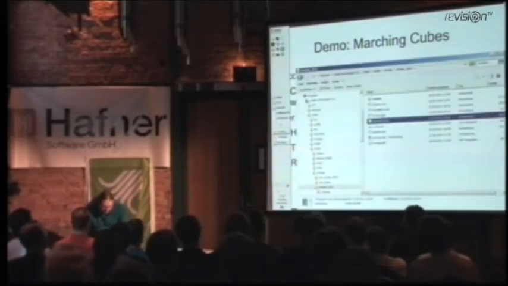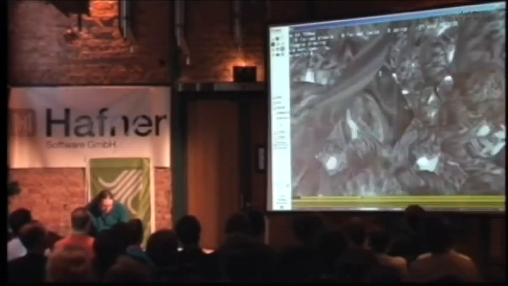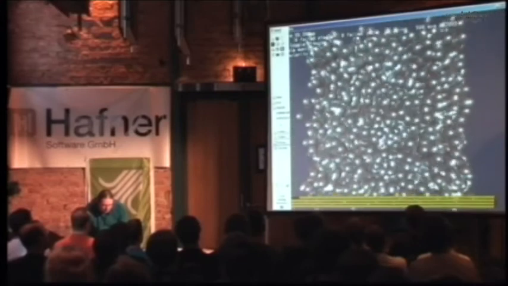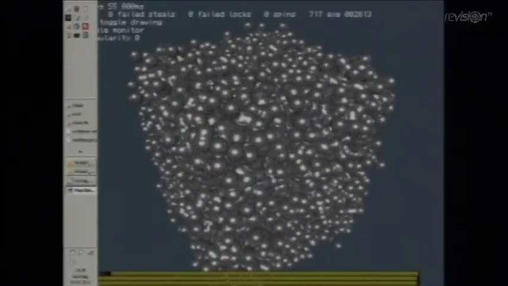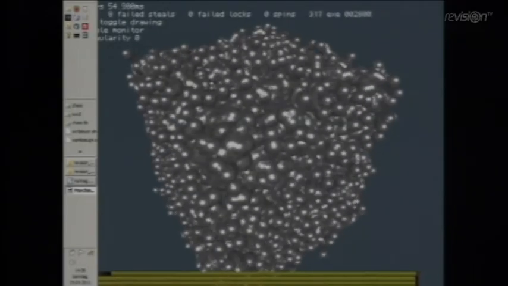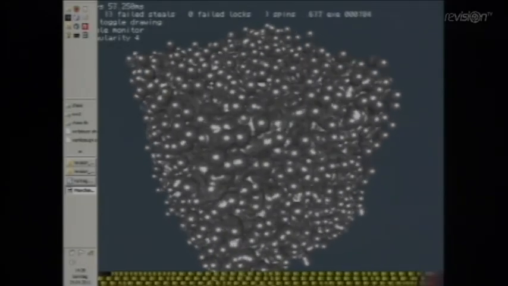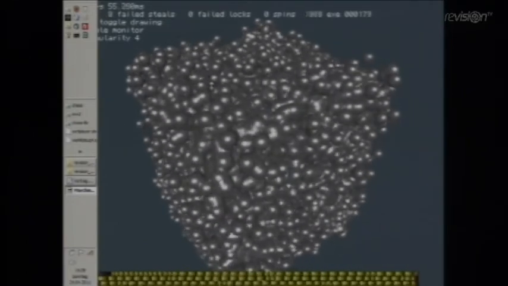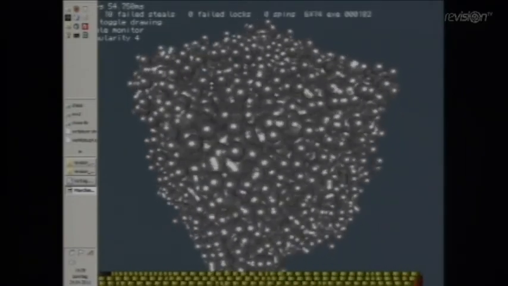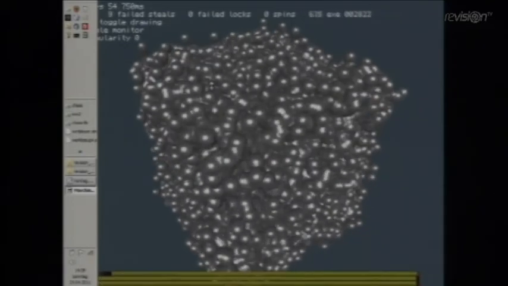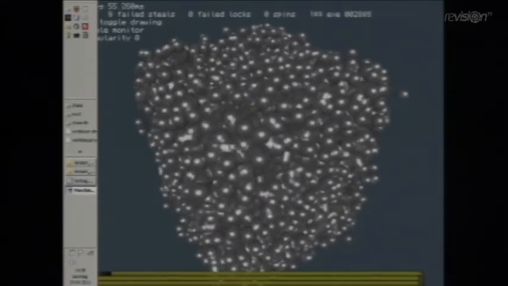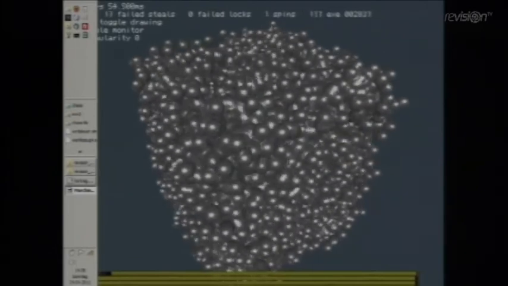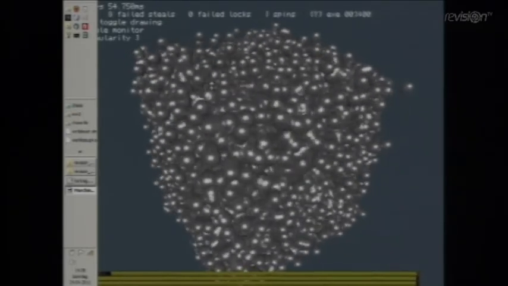We can have it here, marching cubes. And down there we see all those tasks. Those are quite a lot. This is an insane amount of tasks going there. Another interesting idea is to just increase the granularity so I don't put such a load on the task seeding engine, but it doesn't make such a difference. If you look at the FPS, this engine really can handle an insane amount of tasks. This is 2,800 hex, 10,000 tasks or so.